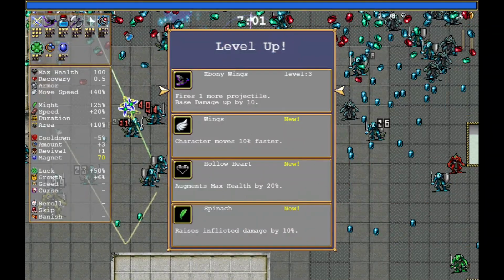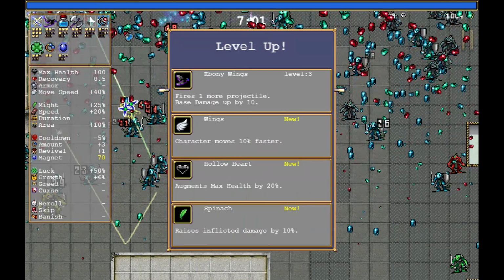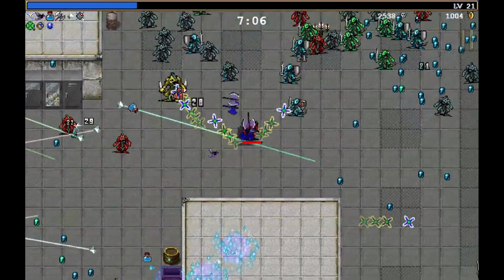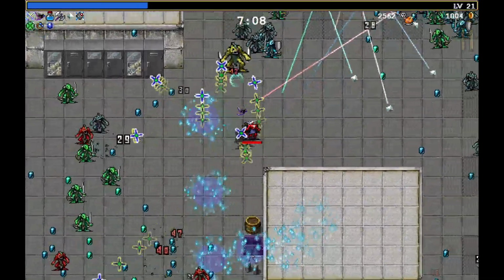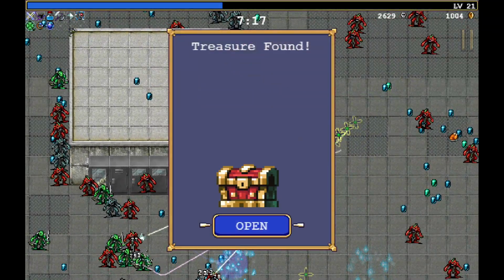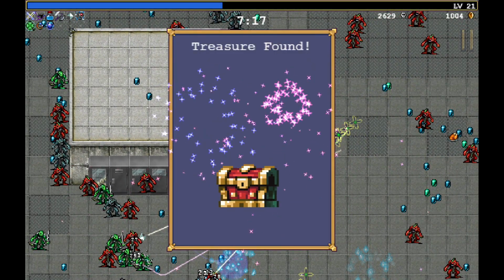Here we go, level 21, ebony wings. Might as well get that upgraded. Not sure if this guy is an elite. Looks like he is going to be a boss actually, so hopefully he will drop the chest that allows for our Evo upgrade. Hit him quite a bit there, and there he goes down. Fantastic. Let's see now if this actually does give us the Evo upgrade.